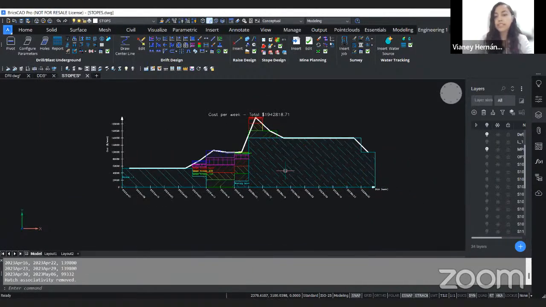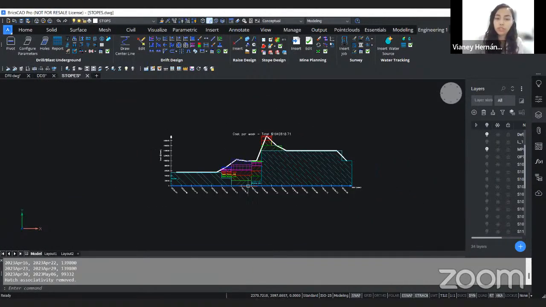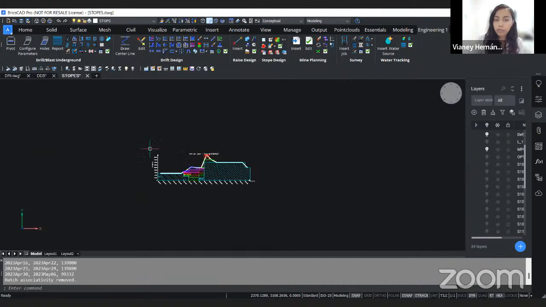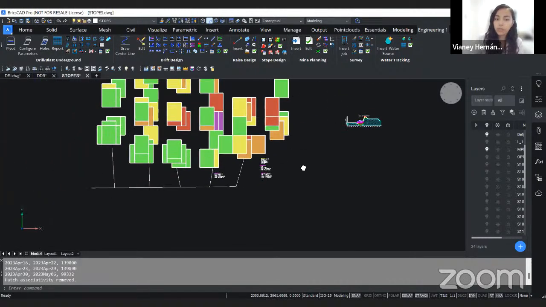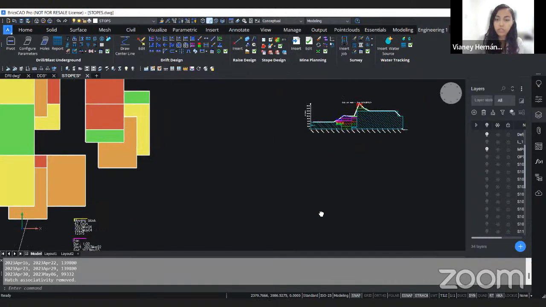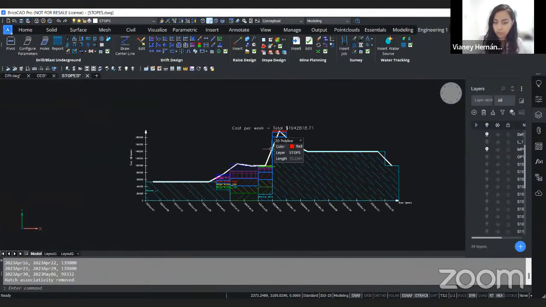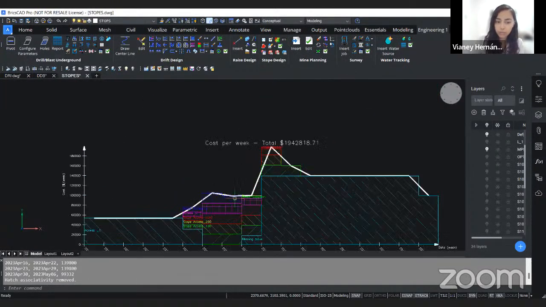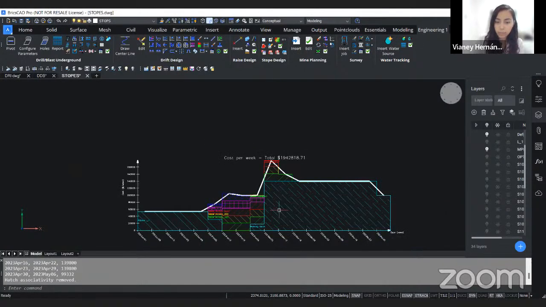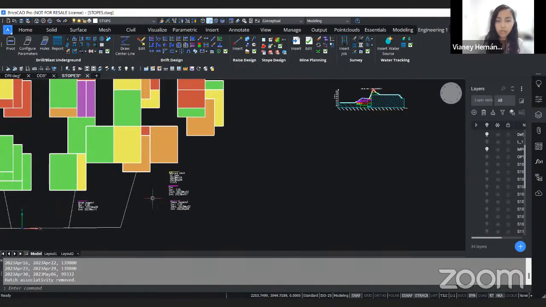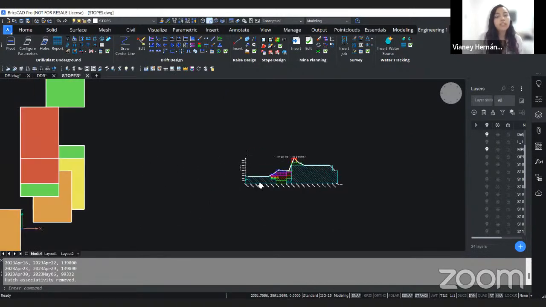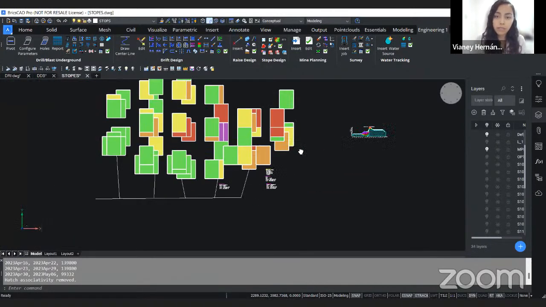So as you can see here, it is useful to see where you are spending the most money. Remember that mine planning is done before we start with the production. So this is just to see if this is a good plan, or you have to change something. For example, if you see that you cannot spend that much money in this part, you can just set this mining block when we are done with all our tasks. So we are not going to have this part in here. So this is mine planning.